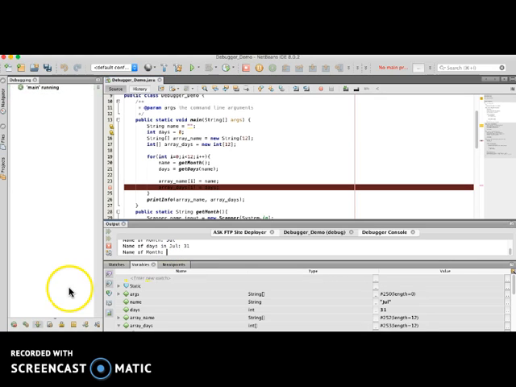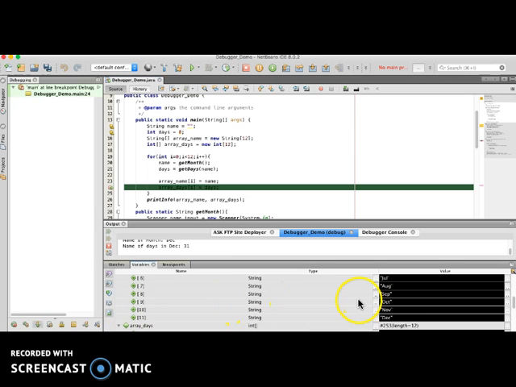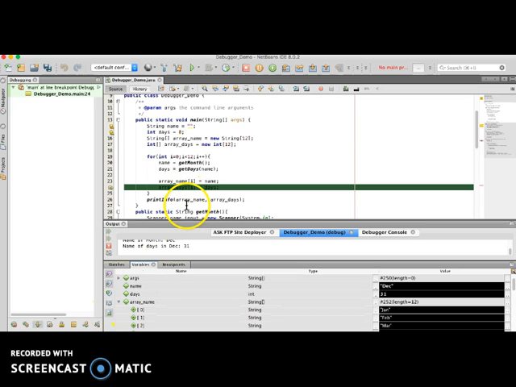I'm going to pause here and I'm going to come back. Okay, what I did, I went ahead and entered the rest of those in. So now I'm going to click on array name and we're going to see all the names of the months in the array now. They're all full. You see there? And if we look at the days, the only one that's missing is December. But once we get past this point, we will see it. Okay? So I'm going to go ahead and continue.